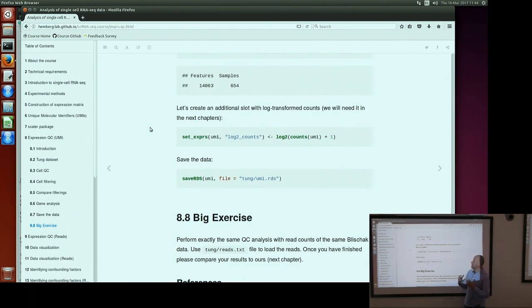So log transform is the minimal thing you need to do, but you also want to do some additional things like normalization by library size and stuff, which we'll show you later. But this is the minimum thing, and we want to do it now before saving the object. And then we just save the object to this folder. You already should have it in your RStudio files, so you don't need to save it, or you can save it again if you applied all the filters before.